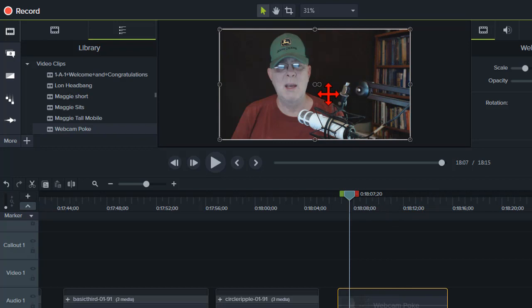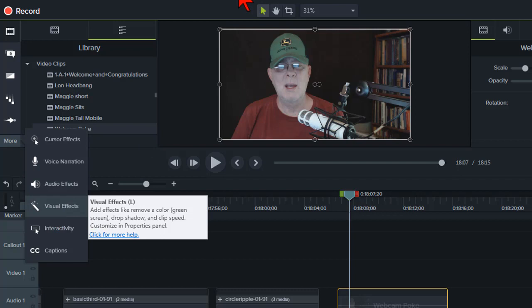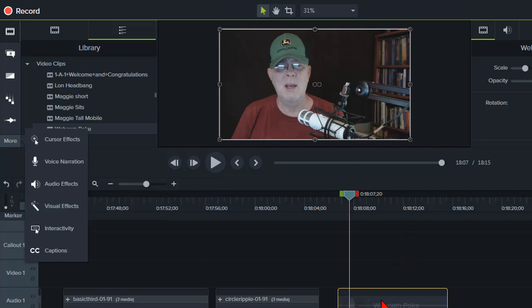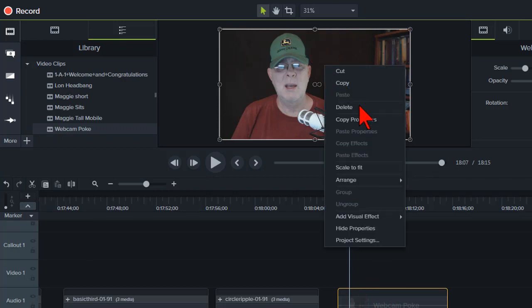So with a video clip, or this also works with a still image, I can either go to my visual effects tab over here, or my favorite trick is to click on the item and then right click on the canvas and add visual effect.